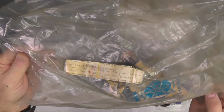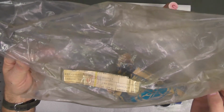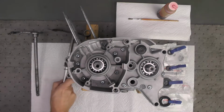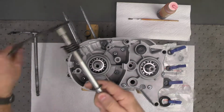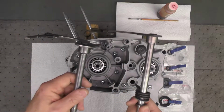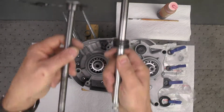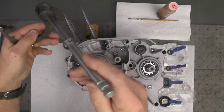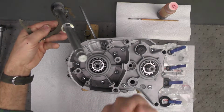It's used on multiple machines, which is not unusual. Different models use that same shift shaft. So I was able to get this new piece, and I checked all the dimensions and everything, and it is the same shaft. So eventually this shaft will be used, and it'll come through from the opposite side.